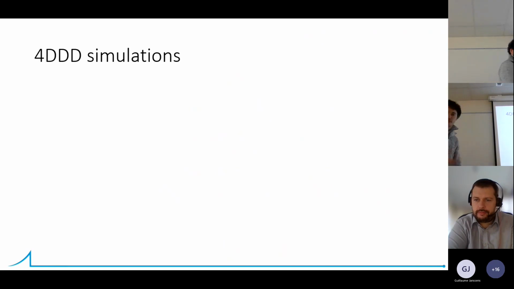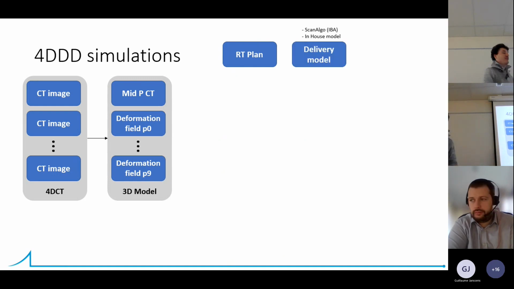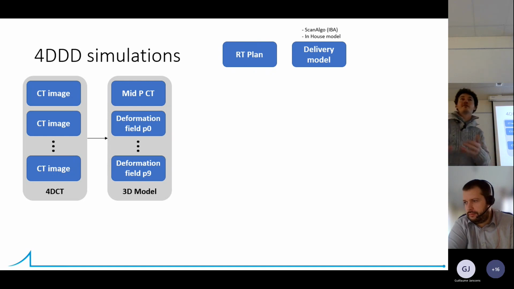The next kind of simulation is the dynamic dose simulation. Here we take into account interplay. We start with the same kind of input as before, but we now need a delivery model. We need to know, for all those spots, at which time each spot is delivered.